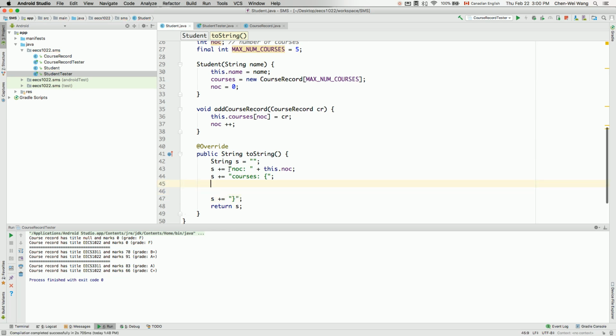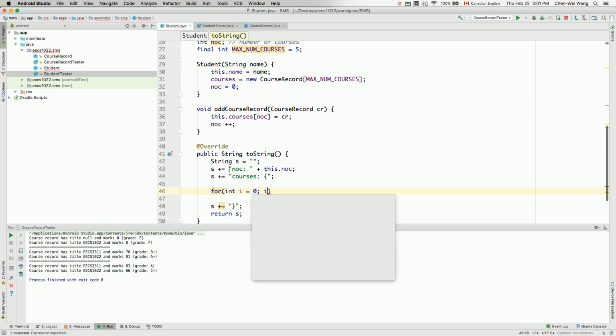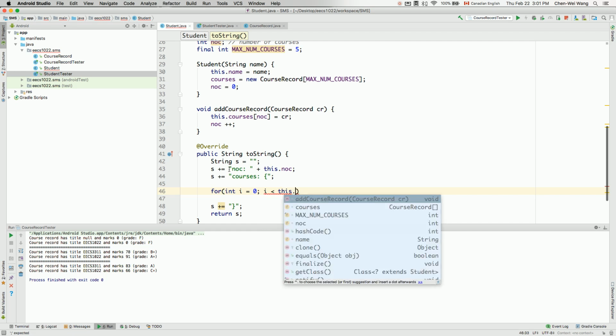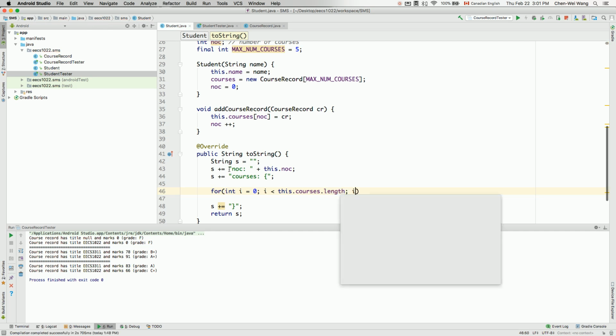And then what about the contents of the array? Okay, let's do that. So now what we do is for integer i is assigned to 0, i less than this.courses.length. We're going to print out the entire contents of the array so we can really see exactly what they store initially and also gradually as we add things up. And then i++.